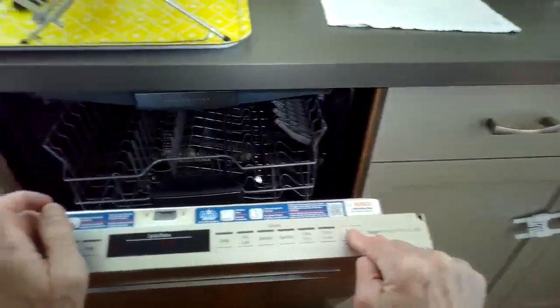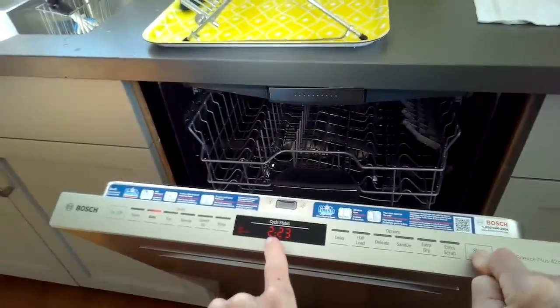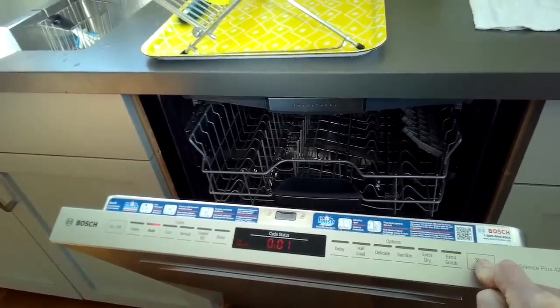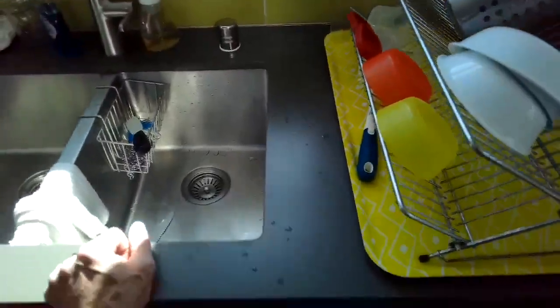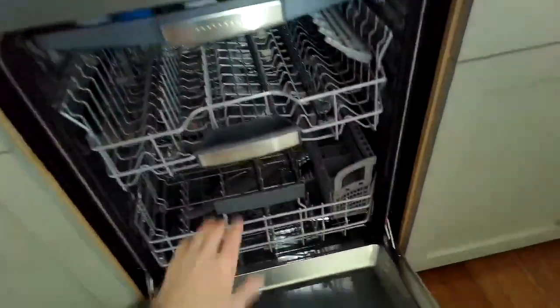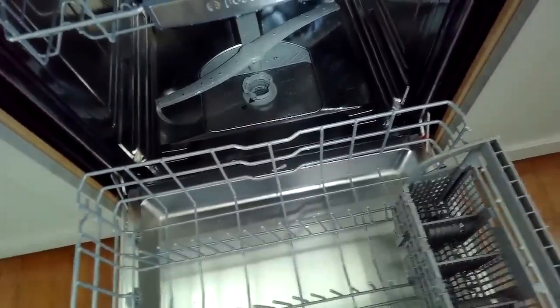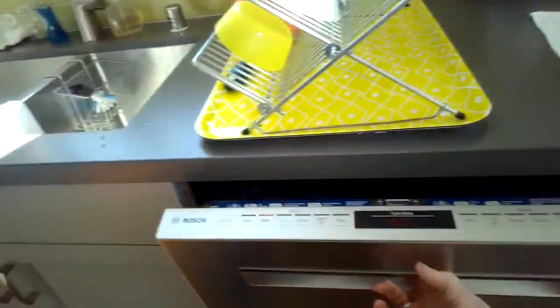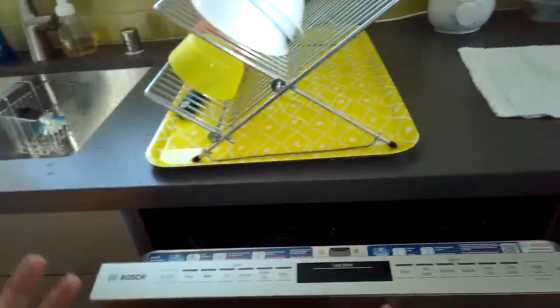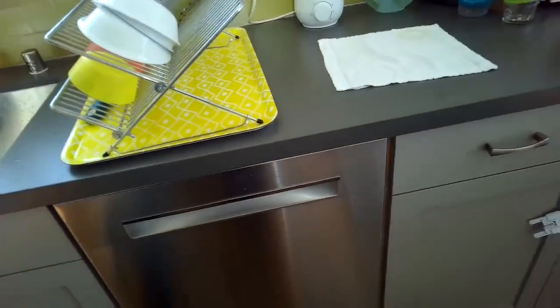And then at the end of the cycle, if you still have that water left, you can press this start button until it says 001. Then when you close it, you should hear the drain kick in. It'll kind of go in spurts for the first 4 or 5 seconds, and then you'll have a continuous drain. And this one fully drained, actually drained pretty fast. So this just needed that air gap unclogged, and it's a very common, very easy problem to fix.